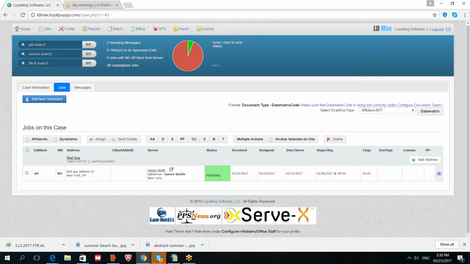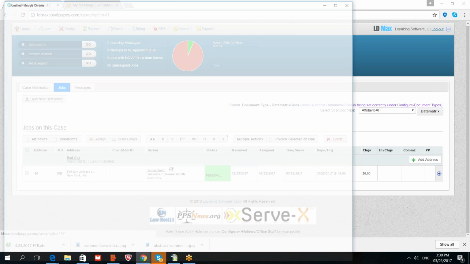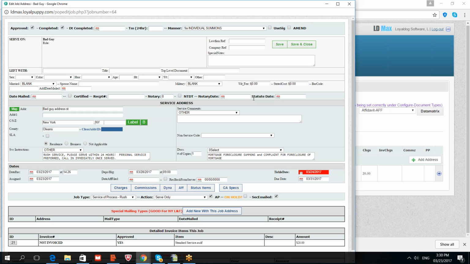Let's go back. Okay, so that's the job screen, and this is a completed one already. And if you want to amend, just click here. And then the most important part is that you need to save, or you need to save and close.